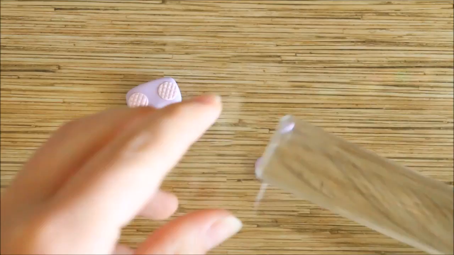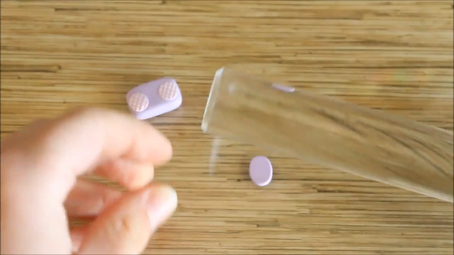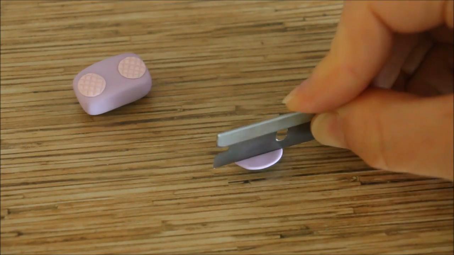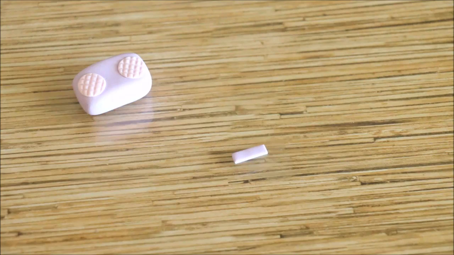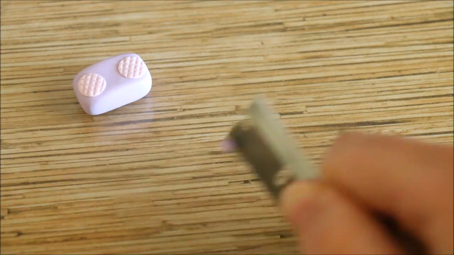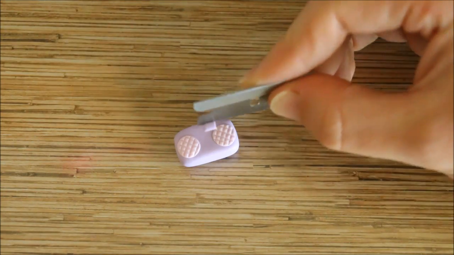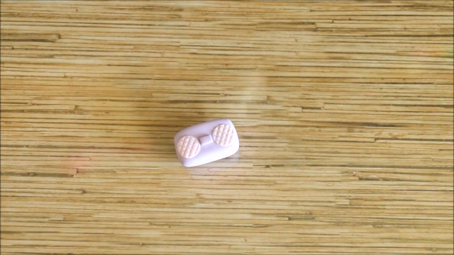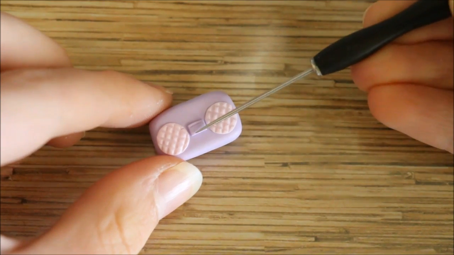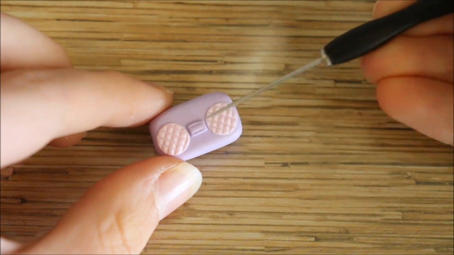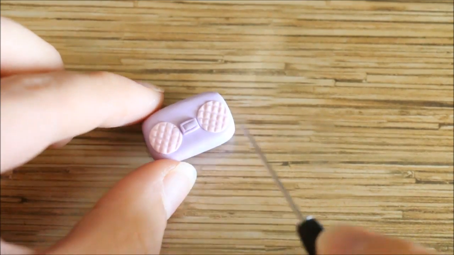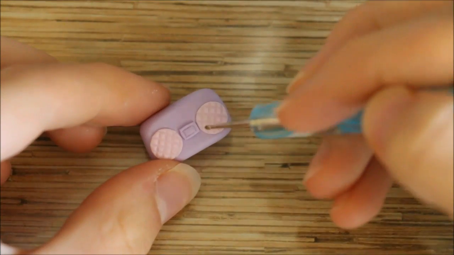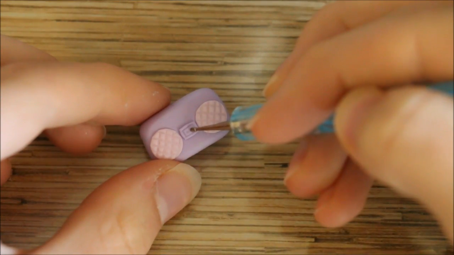Now take some more of your base color and flatten it down into a small sheet using a roller. Then take a blade and trim off the outside edges so that you're left with a neat little rectangle. You can then place this in the center of the radio between the two speakers. I then take my needle tool and use it to make some indented lines within the rectangle piece to create a sort of border. And then using my dotting tool I created two small indents within that.